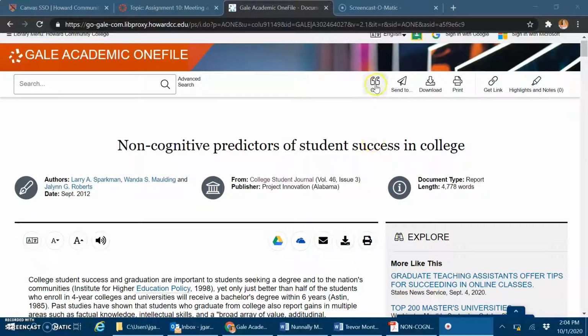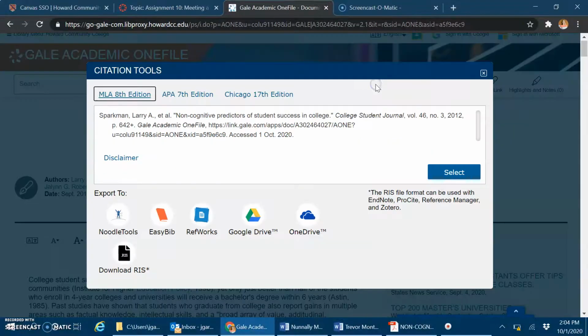Another feature is that a lot of the databases offer a citation service. So for my Works Cited page, I can just click that Cite button. Here is the citation in MLA style. Usually these citations get you about 99% of the way to a perfect citation. One thing that's often different is that if the journal did not capitalize the title appropriately, then it won't be capitalized appropriately here. And MLA style does say to use appropriate title caps.